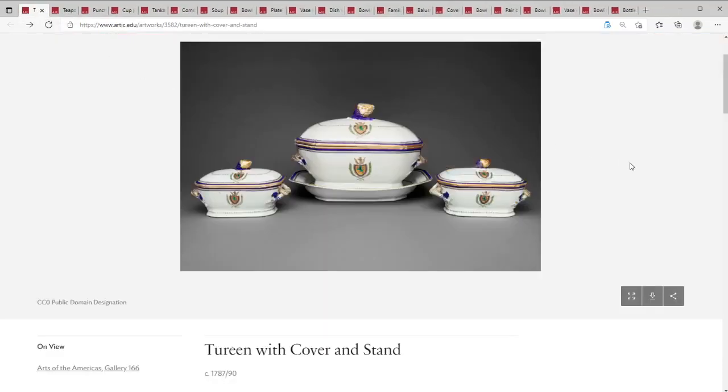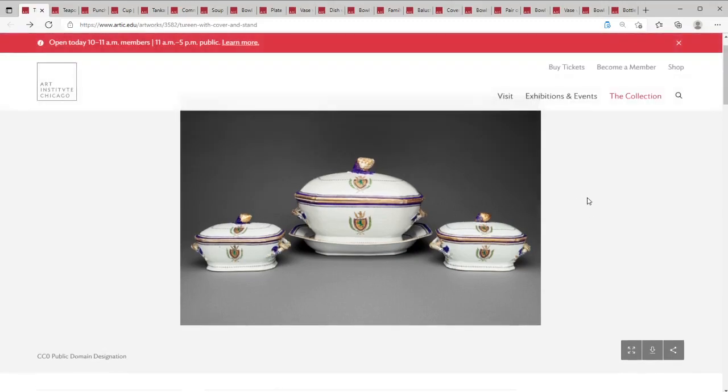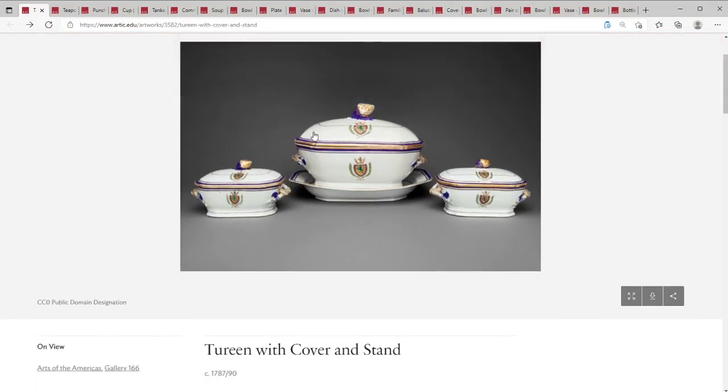So we move on, something very common and very interesting. We have the tureen, the three tureens really, the main large tureen and then these two smaller tureens. These probably serve soup or a stew in the large one, and then maybe some sides. Or I am actually not an expert at how these were used on the dinner table. And certainly tureens are kind of beyond me. I know that the large one would be used for soup.